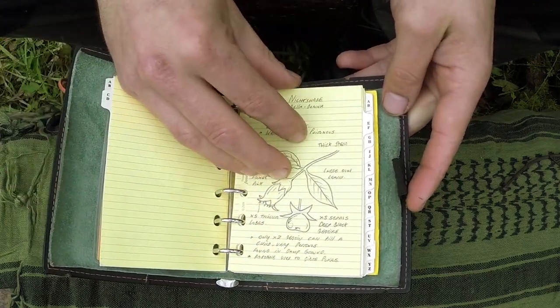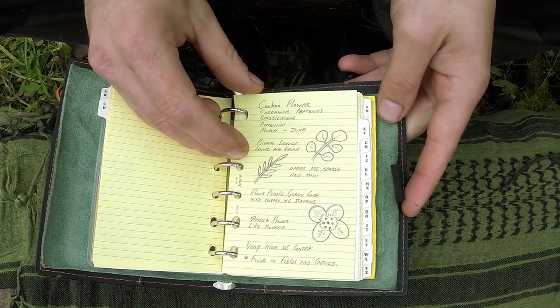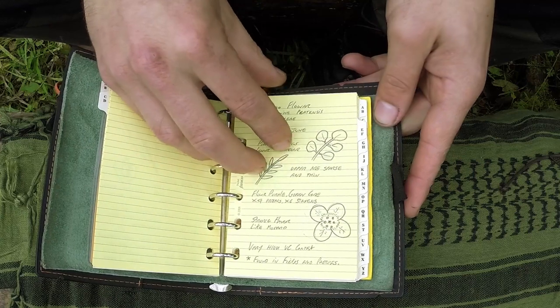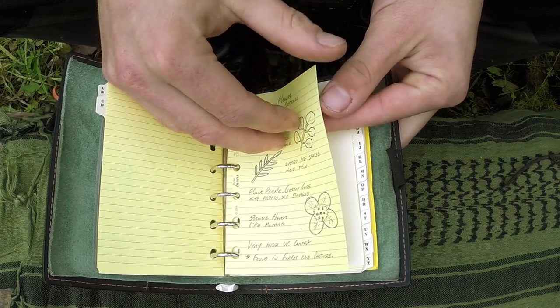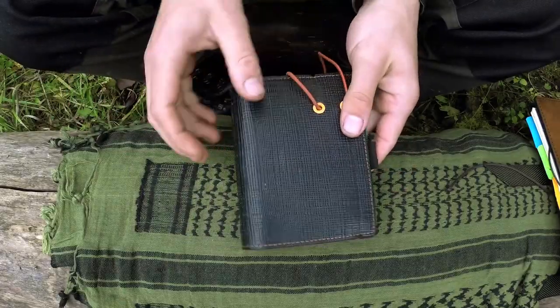You can see quite a few plants there — a lot of them are actually poisonous at the moment. Here's another one: Cuckoo Flower. Again, a few illustrations — the leaf, the upper leaves, the actual flower, the number of stamens it has. They're only very basic illustrations, not works of art, but they're just enough to give you a visual understanding of what you're looking at.